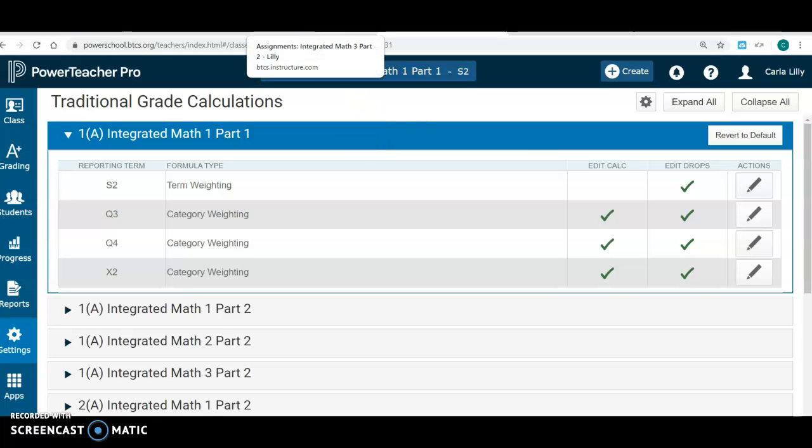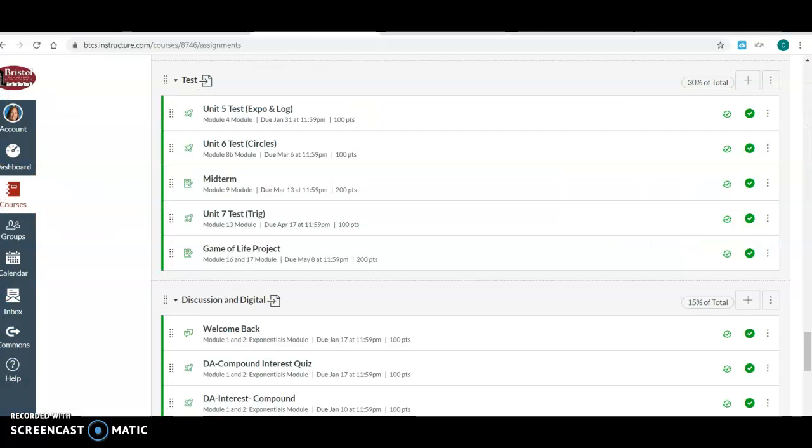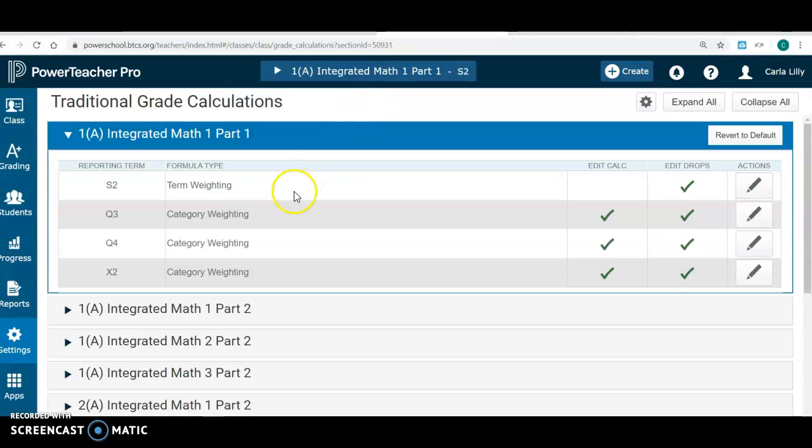So if we go to Canvas, as we do with TOPS, and all of our grades are put in Canvas, we have to look at a couple things. The first thing is we have one assignment group, okay? This is going from January through May, and it is going to two different places in PowerTeacher.